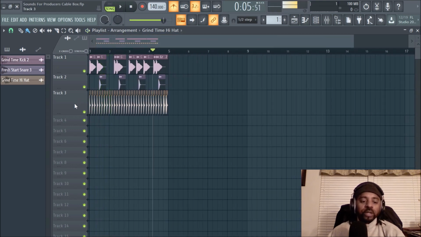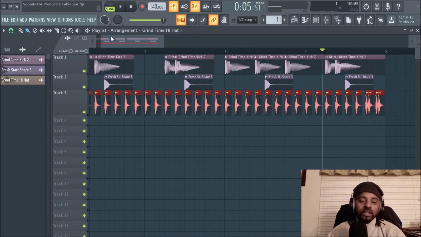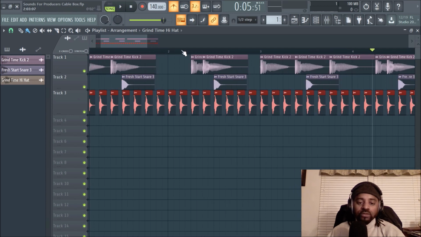Something real simple. And what you can do is highlight this whole track right here and go to snap to grid, change it to none, hold down shift, and just move it like 2 nudges. To move that, hold down shift and use your arrow key. Right 2, 1, 2, and what it does, it moves it off the grid just very slightly.